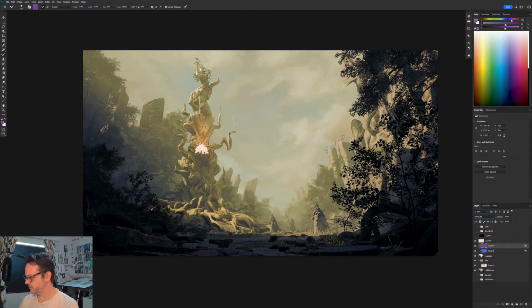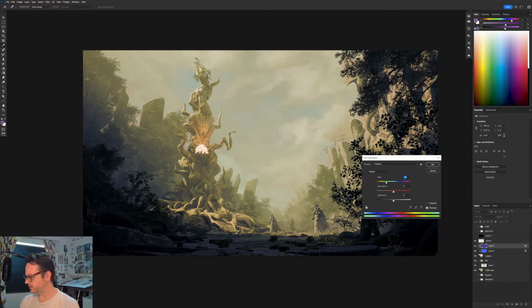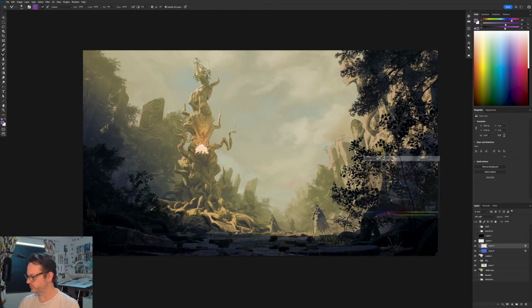So let's see. You see what I'm doing there is, I don't know if you can see it, just in those highlights. I don't like this color, but like I said, I usually just like to throw a color down, and I'd much rather judge these things with analog sliders than by color picking and filling. So what am I doing here? I'm just trying to see if I want to push the orangeness around some of our crystal ball, and a little bit on the tree, and I don't know if I like it. I'm just playing with it, and I don't really like it.